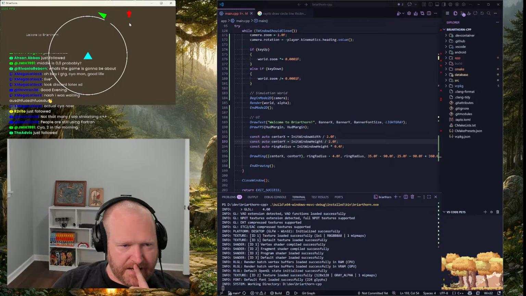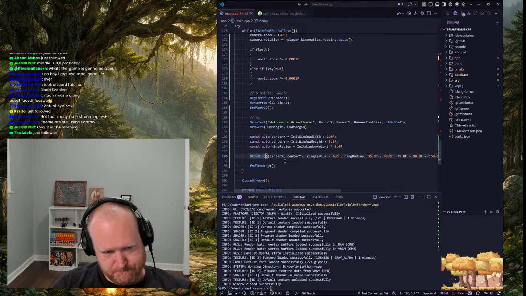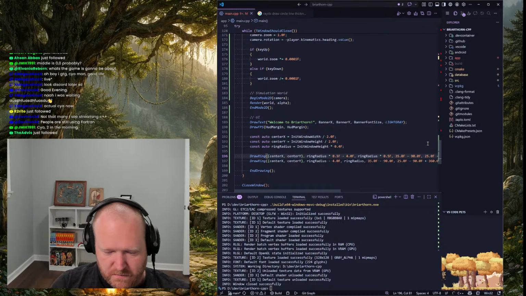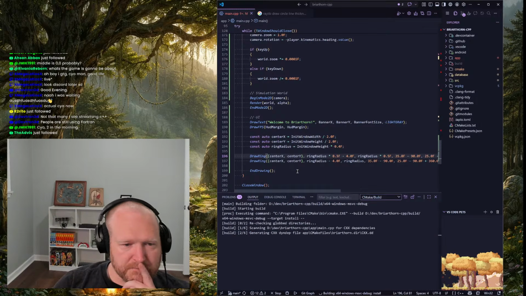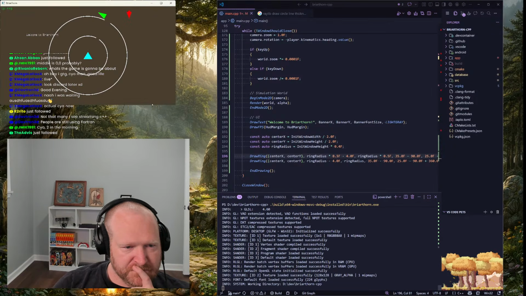So that's the outer ring. Now I need an inner ring with a radius of 50%. Okay.